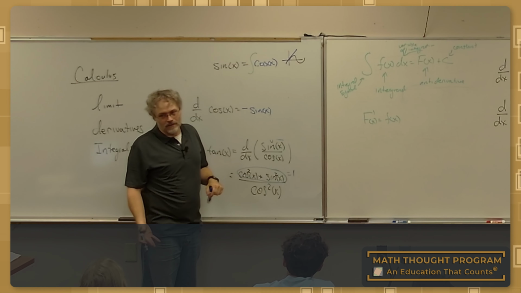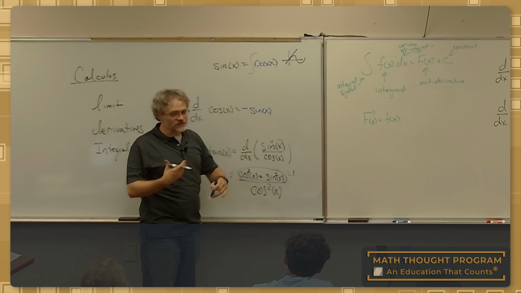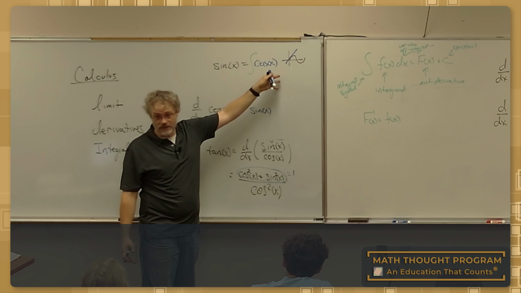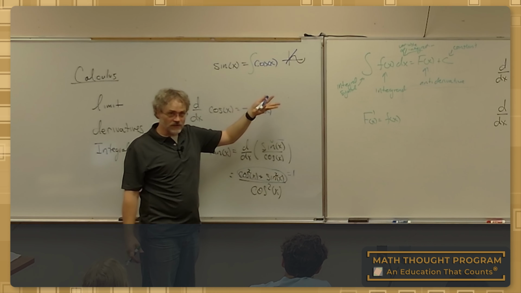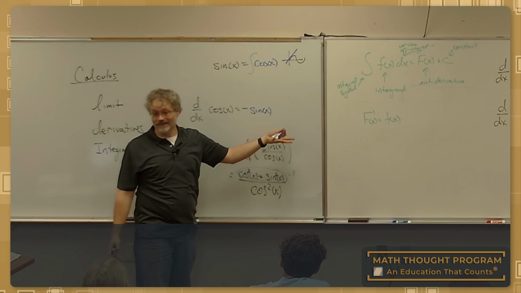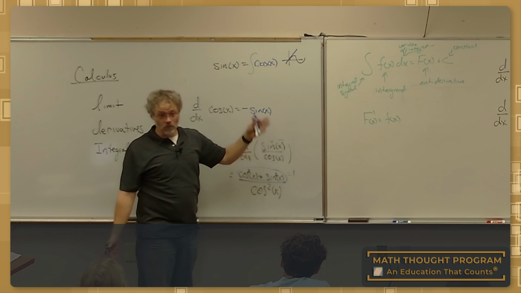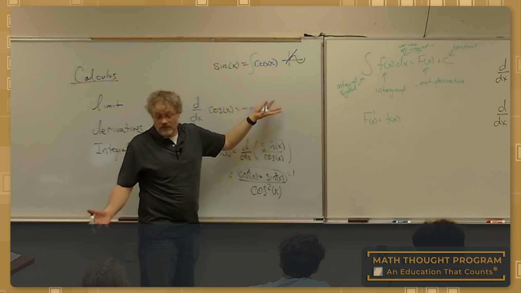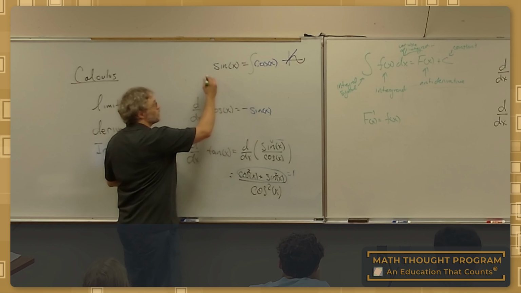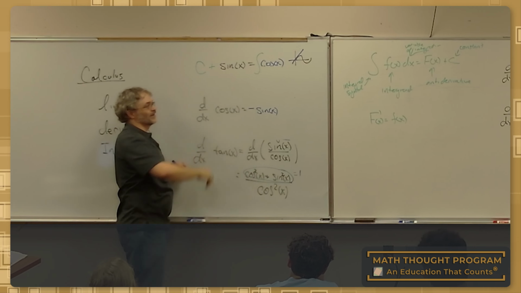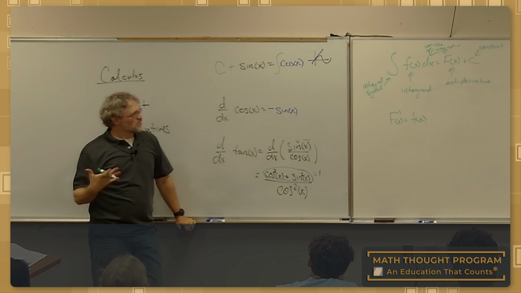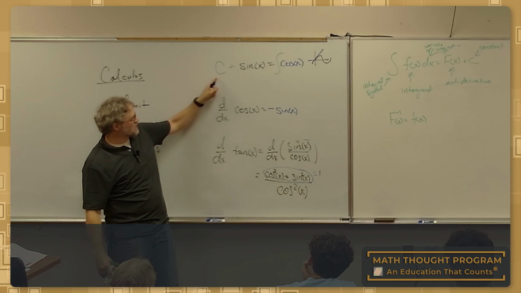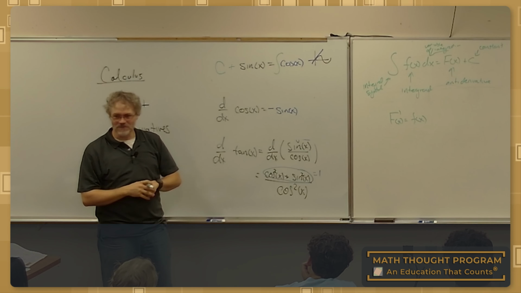Not quite, because there's a lot of different functions out there. If I take the derivative of sine of x, yes, I do get cosine, but what if I took the derivative of sine of x plus 1? I also get cosine. Or if I take the derivative of 5 pi plus sine, I also get cosine. So I need to make sure I always tack on that ever elusive plus c, the thing that made you go from a 90 to an 89 in the class and you almost had your A because of that plus c. Gets you a little upset, I guess.